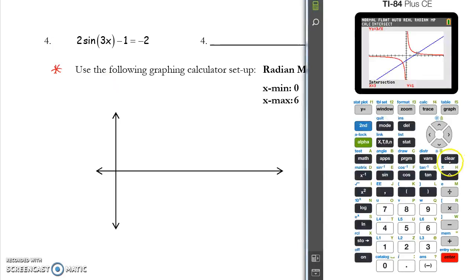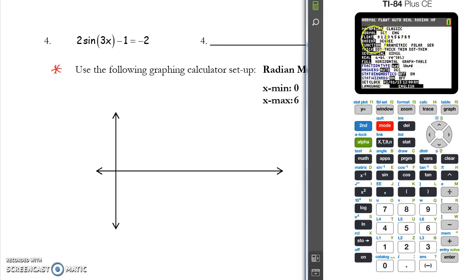So, first thing when I'm in my graphing calculator, I need to put my calculator in radian mode. That means I press this mode button here next to second. If you look at our options, we have fourth down, radian or degree. Mine's in radian mode right now because that's highlighted. If yours is highlighted over with degree mode, like this, you need to scroll up to radian, so it's blinking on radian, and hit enter. That changes it to radian mode.